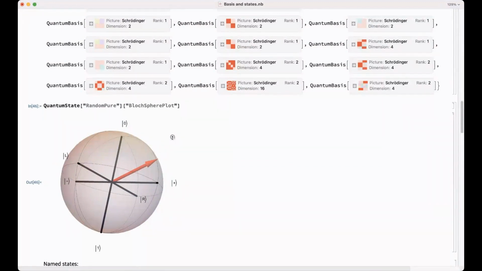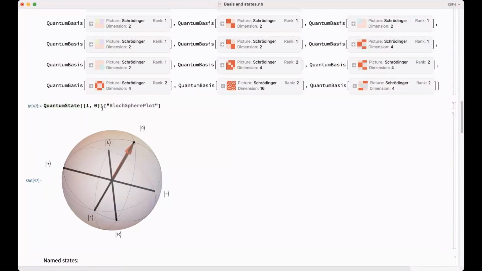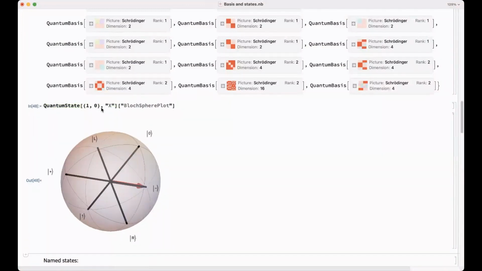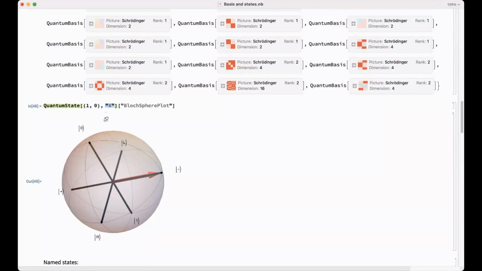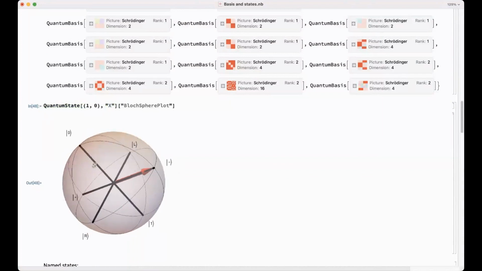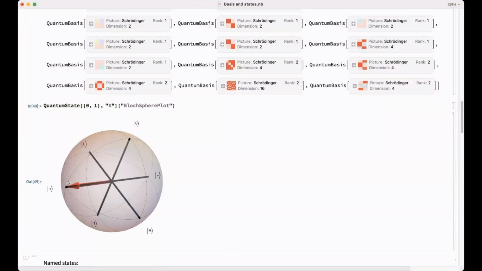By default, it's not going to change if you have an X or 0, 1. It points to this one. It doesn't matter which basis you are creating it in. Oh, that's because I'm not converting a basis, but providing amplitudes in the X basis, right? So you can move the arrow like this. If I do it the other way around, it's going to point to plus. In the Y basis, it's going to point to the right ket, but 0, 1 is going to point to the left.